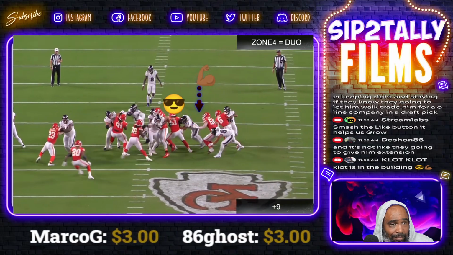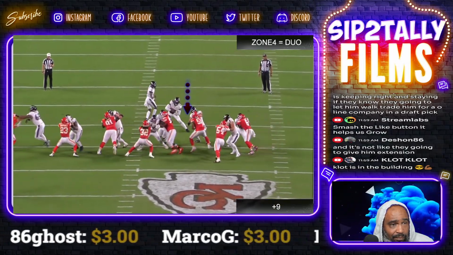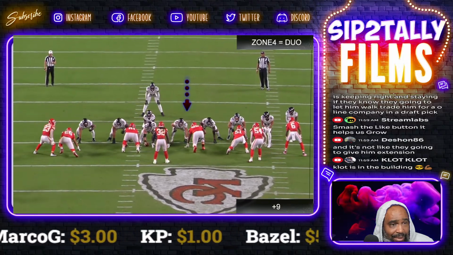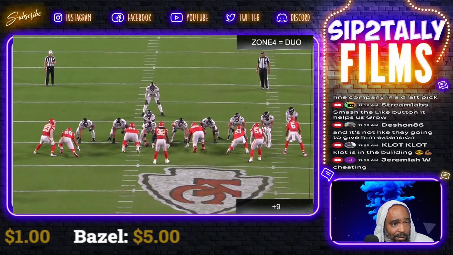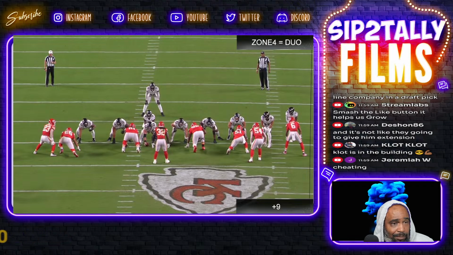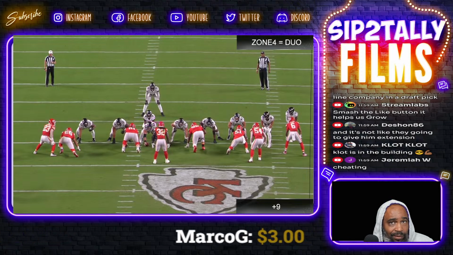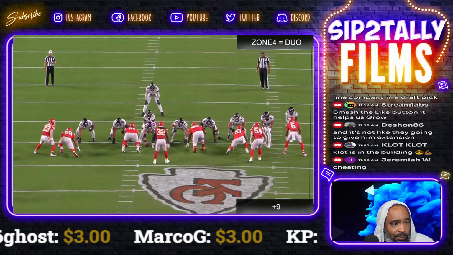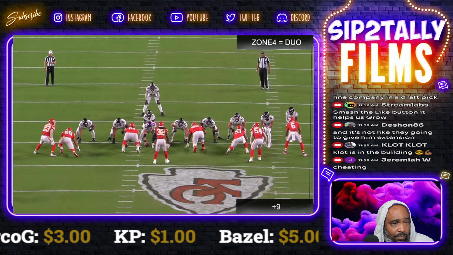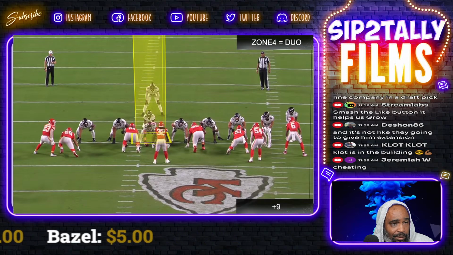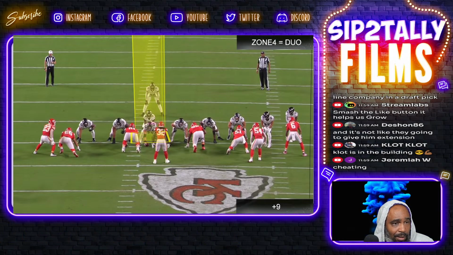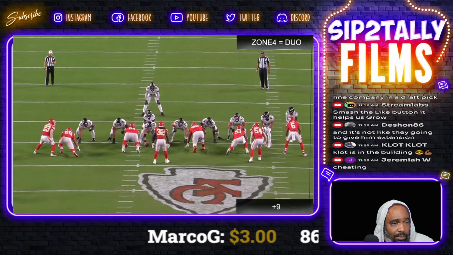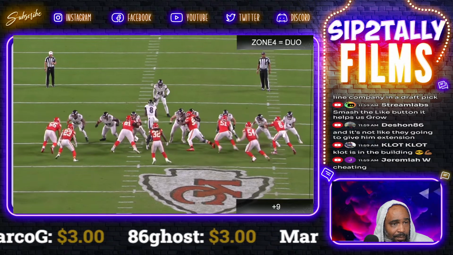Ricard kind of got punched in the mouth on that. I love the fight in Linderbaum. Let me get this arrow off. Look at Linderbaum right here. This is Linderbaum. I don't know if y'all can see that little small circle. Look at the fight in Linderbaum. Just watch. Watch the fight in it.